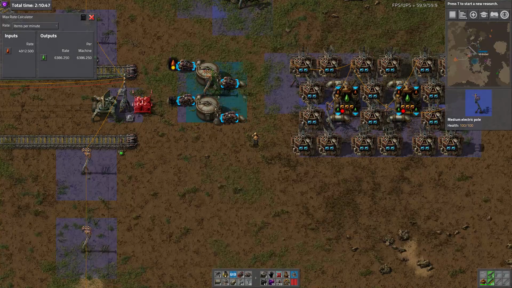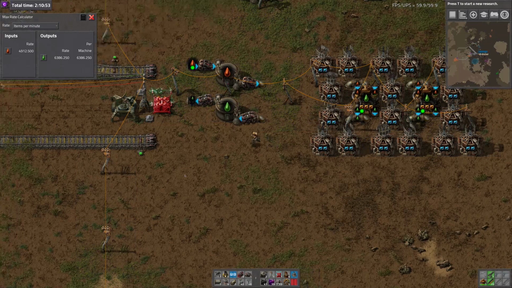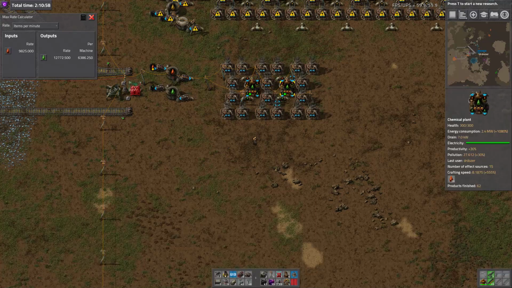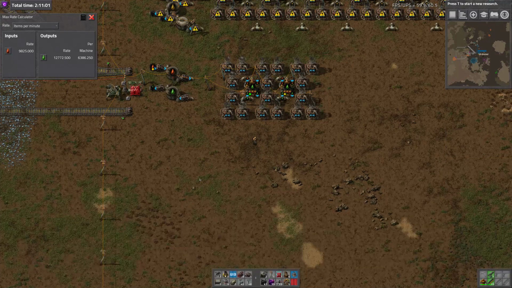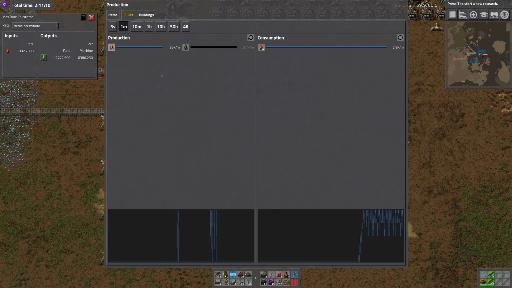Okay, that power pole covers all of that. That links up there, so then we can drop down. Okay, so that should be 9.8 versus 12.7. Production. Okay, something doesn't seem quite right yet. Maybe it's got to burn in. Right, I don't want that on the chart. Yeah, it hasn't burnt in.